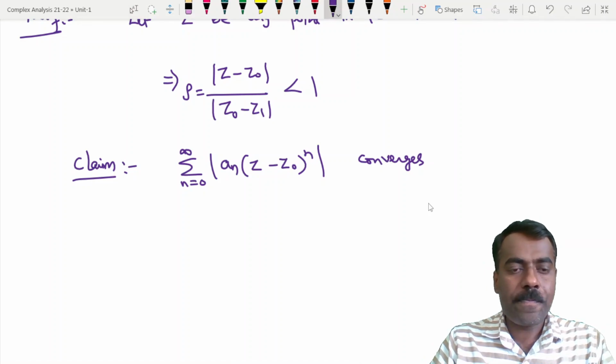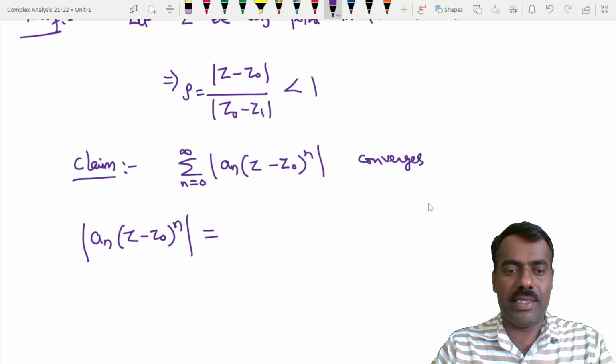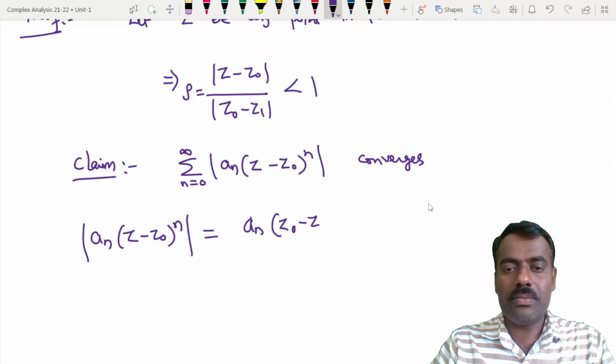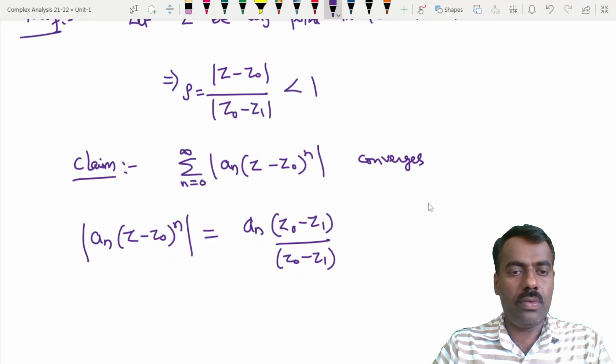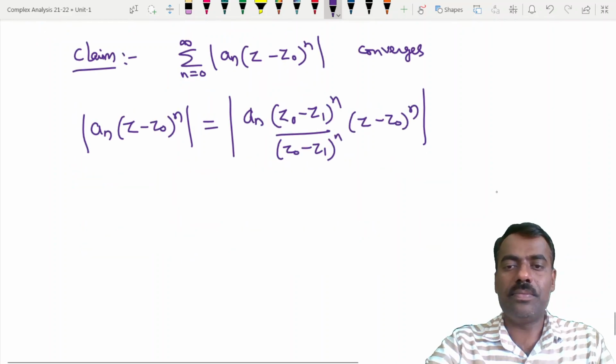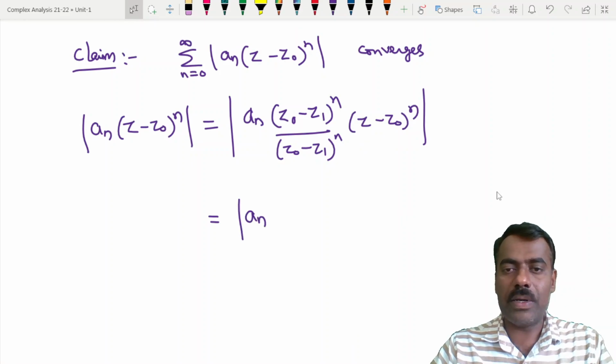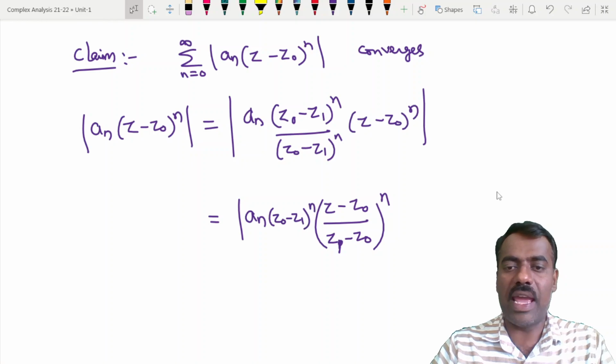Now, if we want to find this, how can we simplify? We will try to get this idea. So, modulus of a_n into (z minus z naught) to the n. Obviously we can bring a numerator and denominator factor. So this a_n into, I'll multiply (z1 minus z naught) by (z1 minus z naught). Then what we already have here is (z minus z naught) whole power n, so we have the same. These two are the same, right? Then we can rewrite this as mod a_n into (z minus z naught) by (z1 minus z naught) whole power n, and what is remaining here is (z1 minus z naught) whole power n, right?